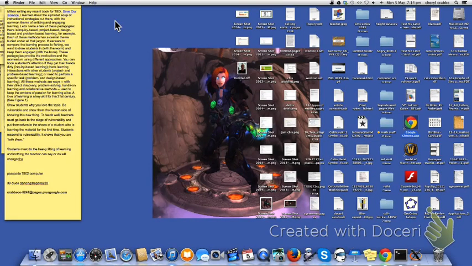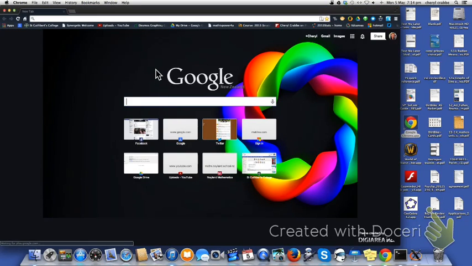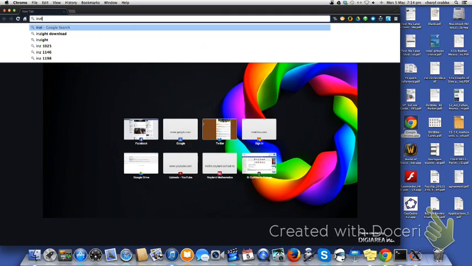Okay, this is for instructions for people who are having trouble on Macs with Inzight, mostly because you have your own computer and you don't have a school purchased computer. The first thing you're going to do, you're going to have to download Inzight from the website.